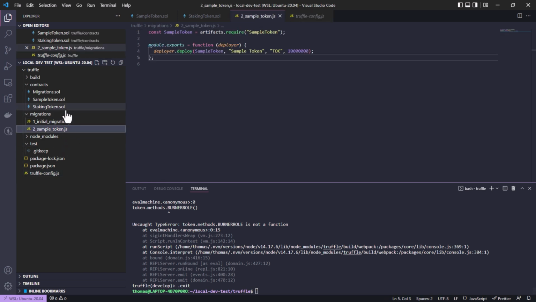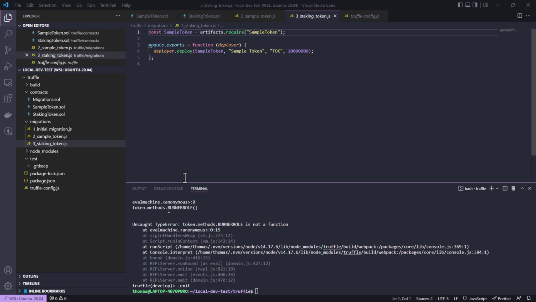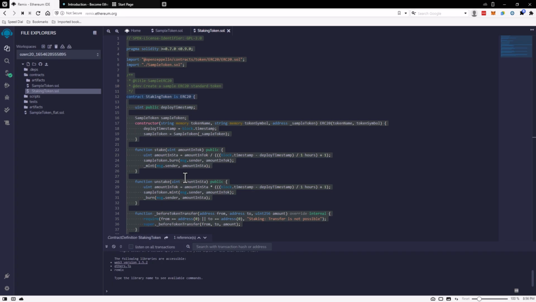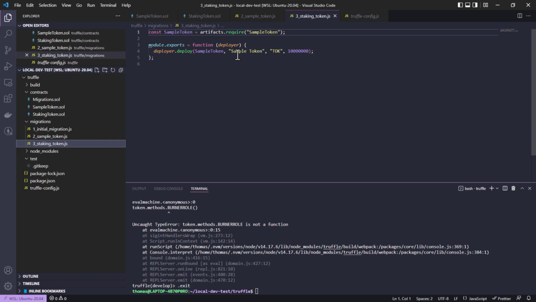So we have the sample token, and then we have the staking token. And to bring this over, where's the script over here? We want to deploy it with the sample token address.